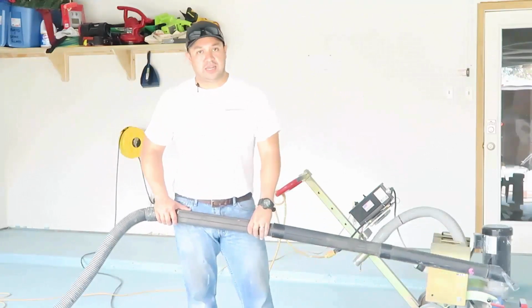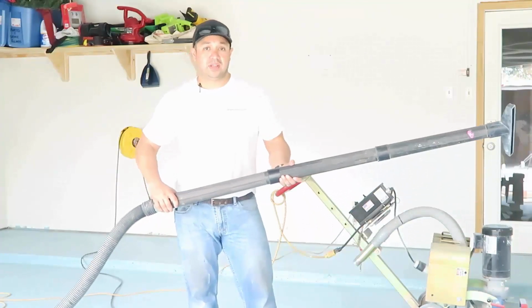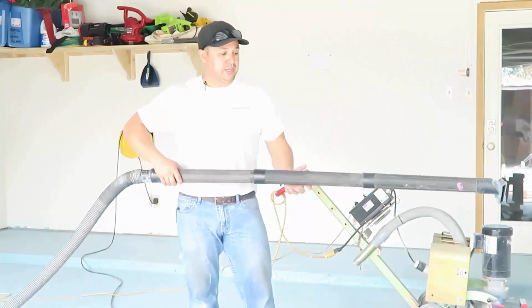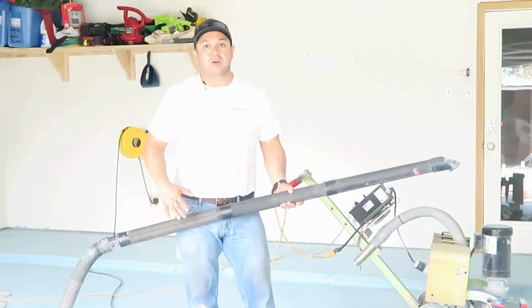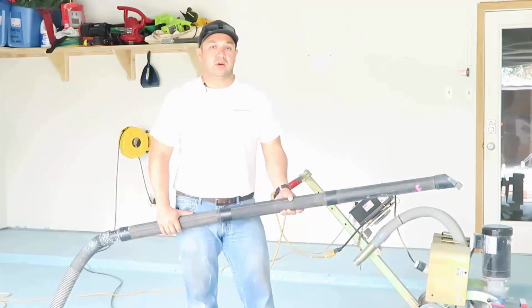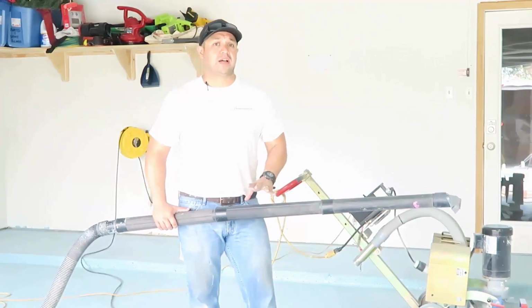So now that all your sanding preparation or grinding is done, it's very important that you get all the dust off the floor with a good shop vac. I like an extension, keeps it from doing this, getting the floor closer to the ground, but also a good mopping or a good wipe down with just plain water works really well. Today we're going to be using a water-based epoxy, so water is not going to hurt anything.